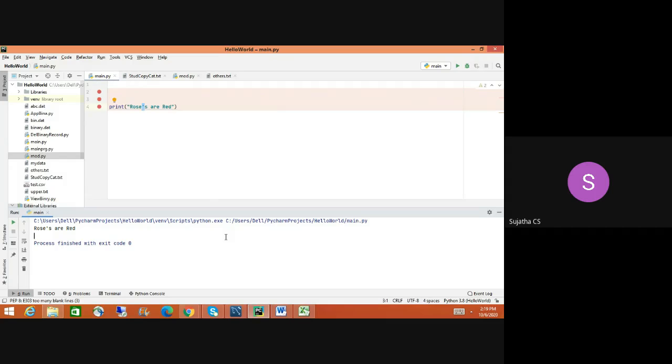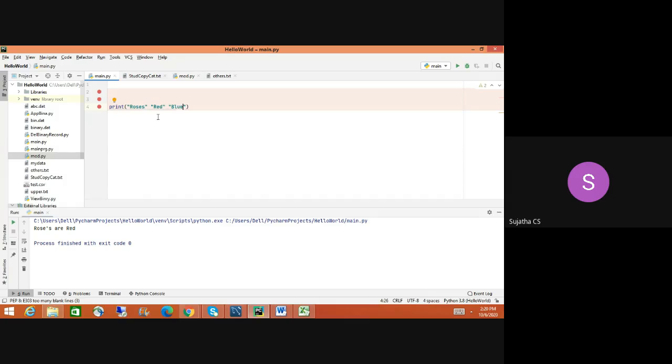Now I'm going to print in a different way. So I am printing roses. Then I want to print one more thing, another: red. Then another, apostrophe, blue. What will happen if I run this print statement?